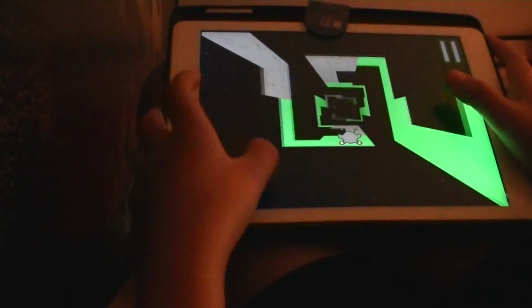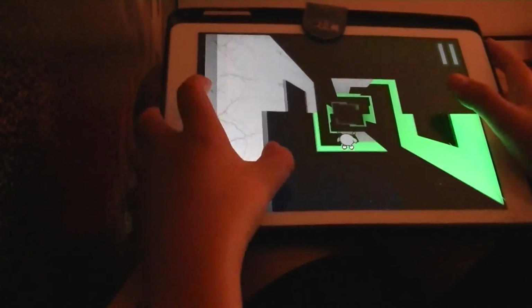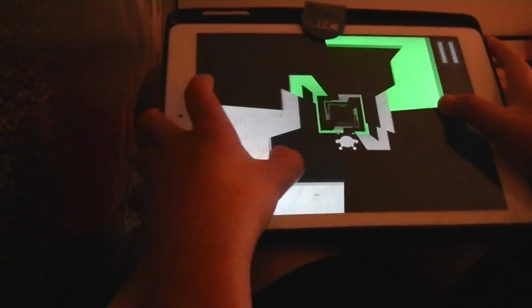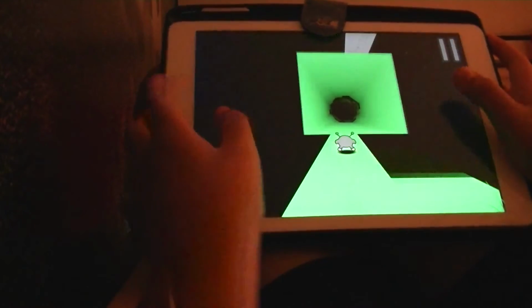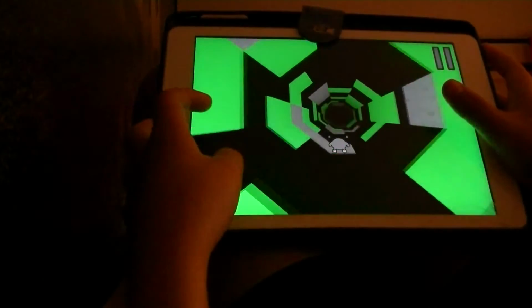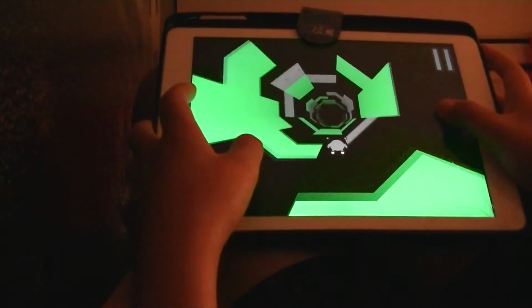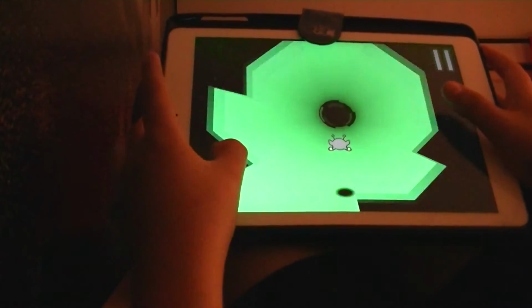So the easiest way for me in this level is like this and this. I know it probably won't be for you, though. This is the easiest way for me. Just, yeah, it was the easiest way for me. Right, level 25 is just loads of different ways. Loads and loads of them, so.